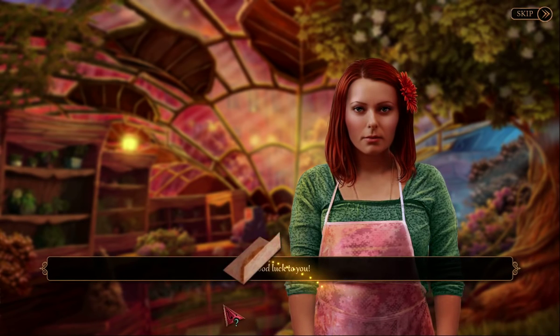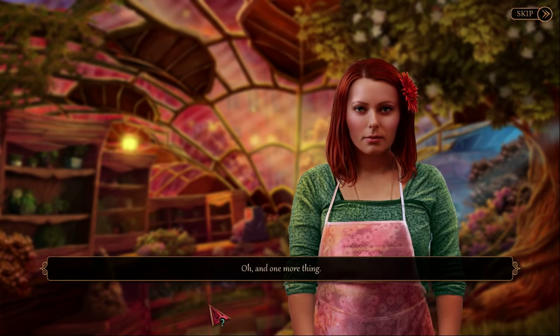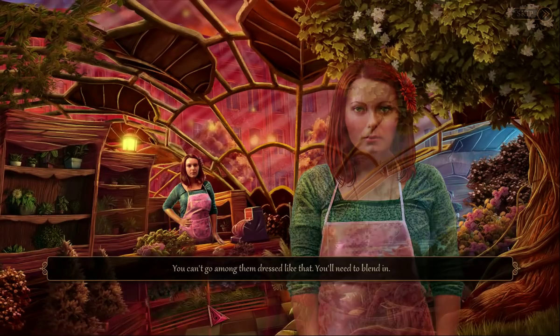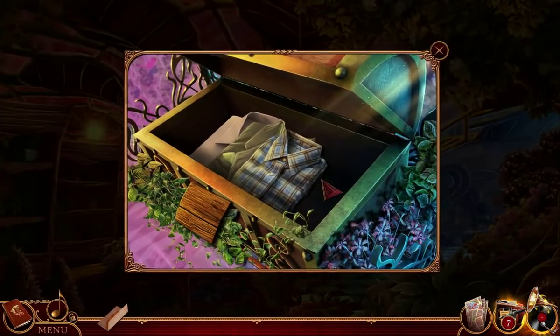Good luck to you. Thank you. Oh, and one more thing. Take a look at that chest over there and pick a nicer suit. You can't go among them dressed like that. You'll need to blend in. Okay.